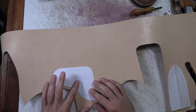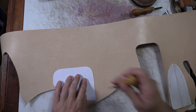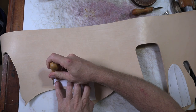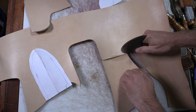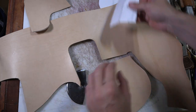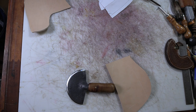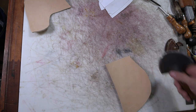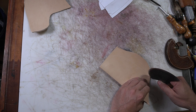There's a good chunk of leather over here for this one. I'm going to go ahead and just back that piece off there. Get all this out of my way. That'll make life a little easier.